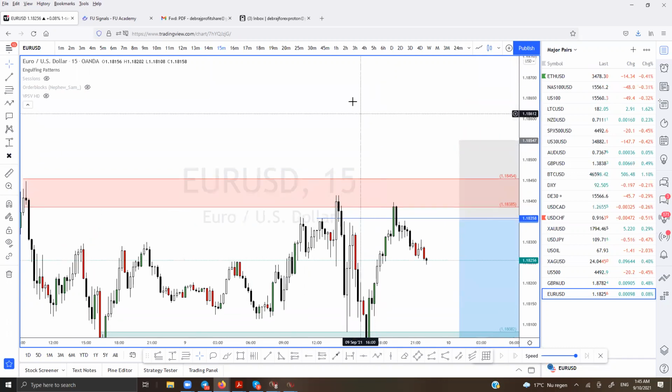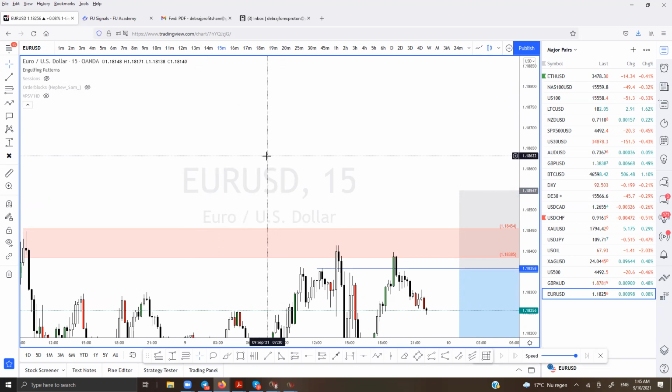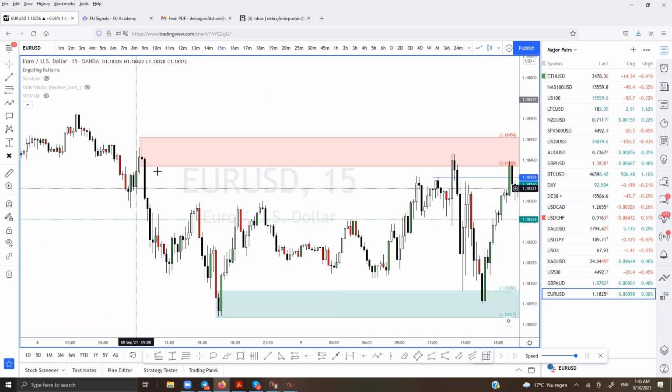Actually, I entered basically. So I was about to discuss this. Before New York session, please pay attention. Before New York session, mark your high probable supply demand or order blocks or ICs. Just 30 minutes before New York session, you mark your high probable zones. Say I marked these high probable zones before my New York session. Say I'm opening my New York session. So New York session is starting from here.